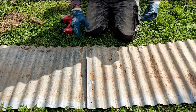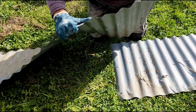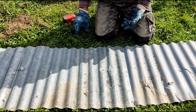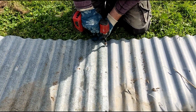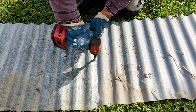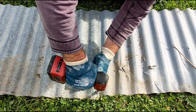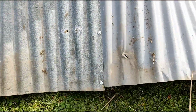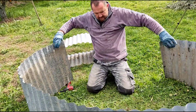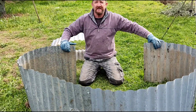I do need to be the other way around. So they just, yeah, the little drill bit screws through. There, needs to stand up. Obviously, a circle's a better shape. And there you have a bigger raised bed. If you want to go bigger again, put another section in. Simple.